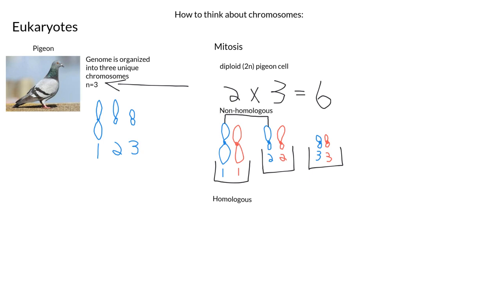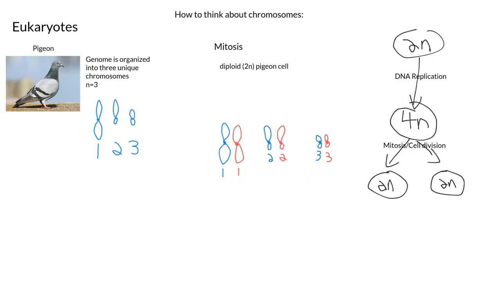These two blue chromosomes are colored blue because they come from the same parent, not because they have identical information on them. You can see that chromosome 1 and 2 are completely different shapes. This indicates that they contain completely different loci or genetic locations. And so while chromosome 1 in blue might have a gene for eye color, chromosome 2 in blue will not have that gene for eye color. Instead, it might have a gene for hair color.